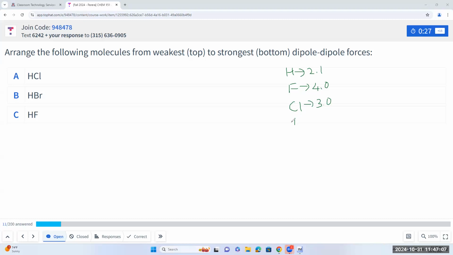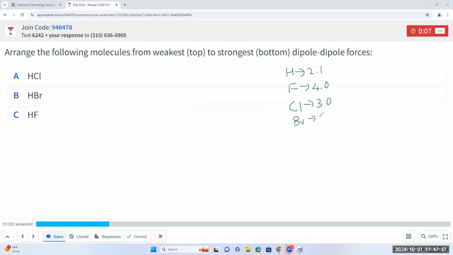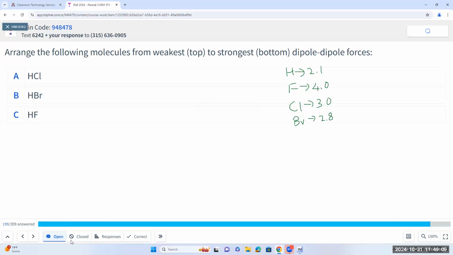3.16. Yeah. 3. Okay. I think in the Pauling scale, the table I gave it was labeled as 3.0, William. So I feel like in an exam, if you're given the electronegativity values, you will be given 3.0, but yeah, it might be 3.16. Can you let me know the bromine though? Yeah, I think it's 2.8 or something like that. Okay, that's okay. All right, I think we have close to 90%. Yeah, I have more than 90% actually.